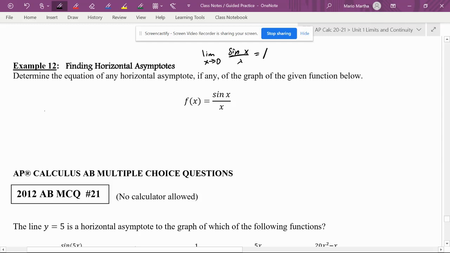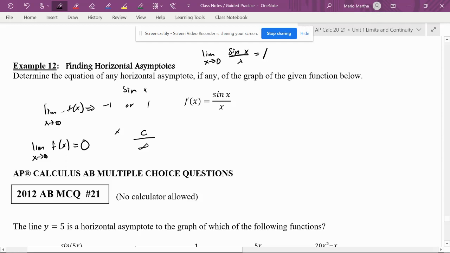So here we want to see what happens as the limit as x approaches positive infinity of f of x, right? So here, sine of x oscillates between negative 1 and positive 1, right? That's sine of x. And then x pretty much gets larger and larger. So you can think about it like a constant on top divided by infinity. So the limit as x approaches positive infinity of f of x would be equal to 0.